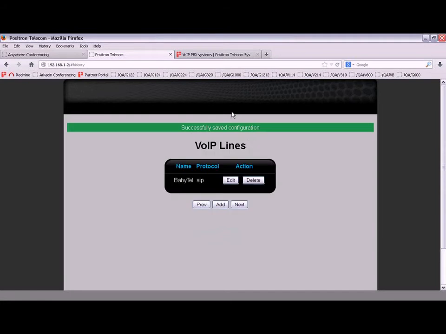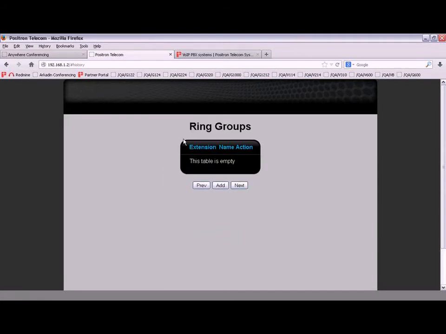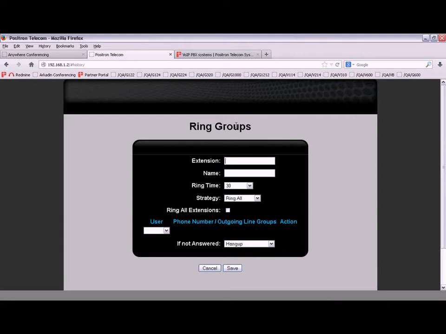So once I save and go next, we hit ring groups. Ring groups might seem a little out of order here, because you would think that we do incoming call rules before hitting ring groups, but I'll show you why in a second. But let's cover the ring groups. So first, it asks you for an extension. We've had 6000, so let's stick with 6000s. Let's say this one's 6010, and I'll call it the support ring group.